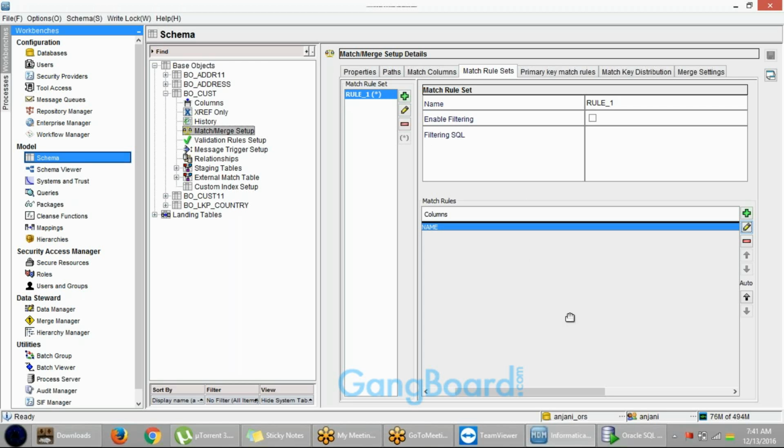The answer was, if you increase the match rules, then at least it will increase the number of matches, or it will be the same, but it won't decrease. So this your match rule is done.